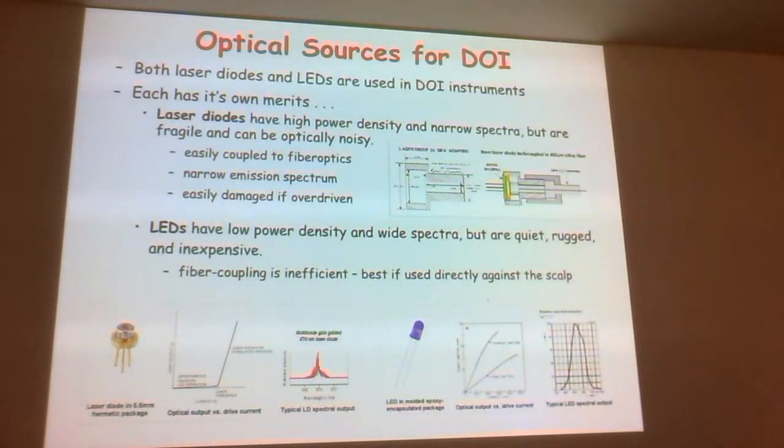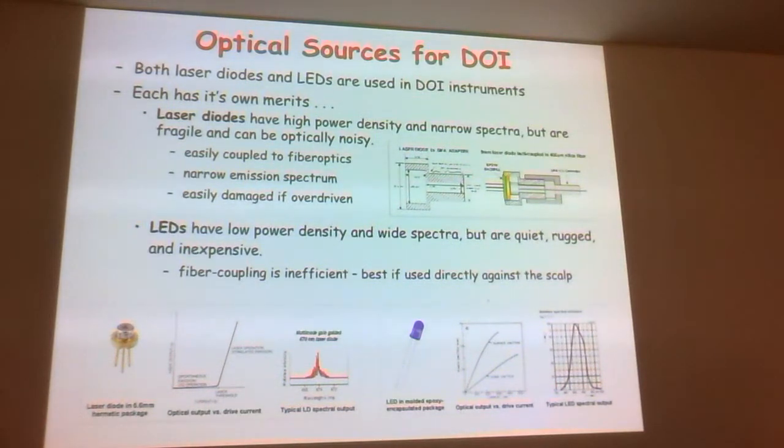More and more people are using LEDs these days. Power density is going up. It still is hard to focus them into a fiber, but people are more and more these days thinking about making portable NIRS systems, and so they actually just put the LEDs right onto the head, right? And that actually works quite well. So I think over the coming years there's going to be more and more NIRS systems that actually use LEDs.